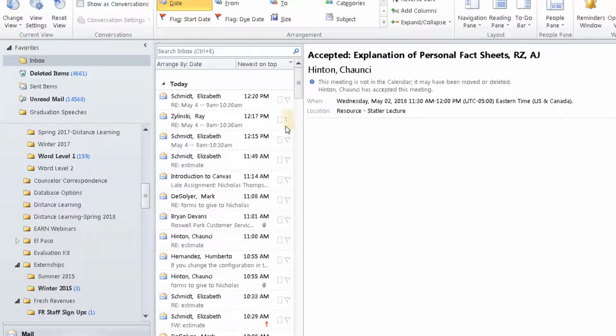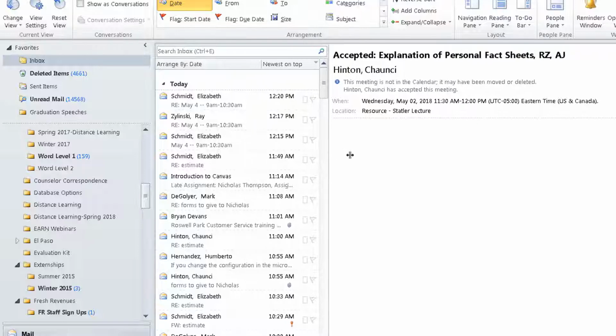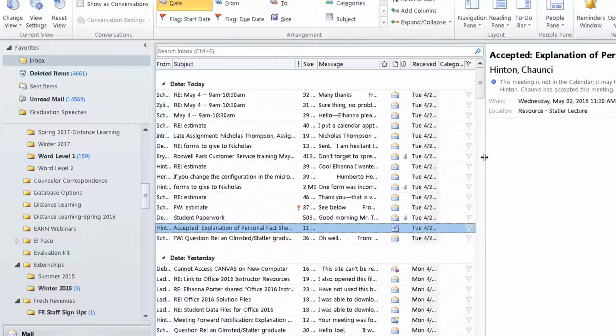And then the last thing you can do is you can change the size of the reading pane. So if you want to make the reading pane wider or narrower, or if you have it at the bottom, taller or shorter, you just want to move your mouse to the edge between the reading pane and the message list. It will change shape from the traditional insertion point shape or the cursor shape to an arrow. There will be one arrow facing in each direction, and that lets you know that if you left click and drag, you can change the size of the window.